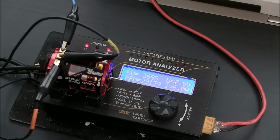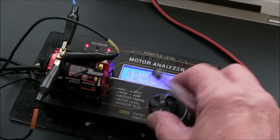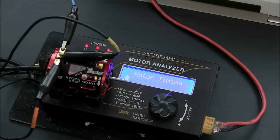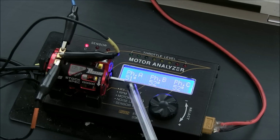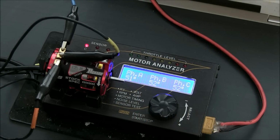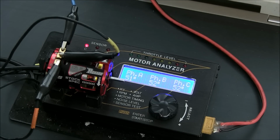So the whole thing is looking better and better the more that we do. I'll just check out the gold one as well, and that, with the regular timing, came out about the same. Average timing 52. And a really nice sensor board in this one, 51, 52, 52. So nothing unusual about the sensor board settings. So it's not going to be an unusual motor to use or gear. That's pretty common for that sort of performance.